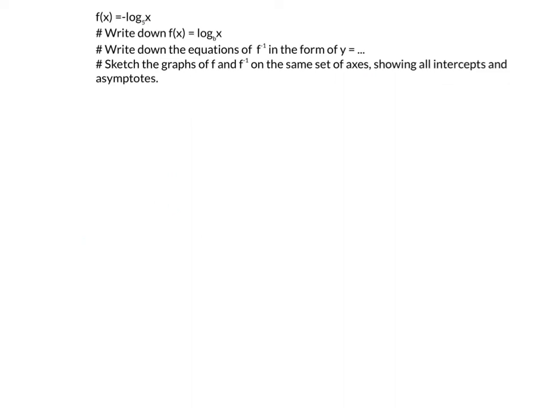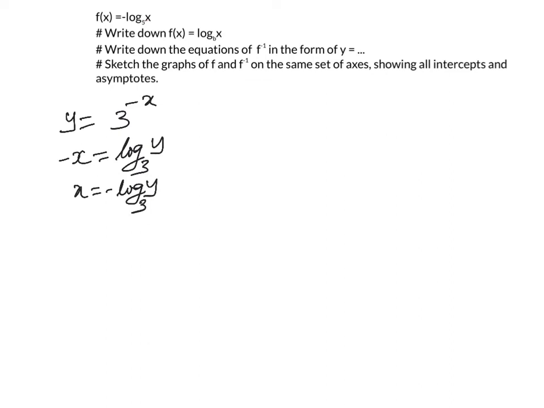Let us look here. 3 to the power of negative x. If y is equal to 3 to the power of negative x, I can make the exponent the subject of the formula. So negative x will be equal to log y to the base 3. I hope you agree. Or x is equal to negative log y to the base 3. I hope this is clear.